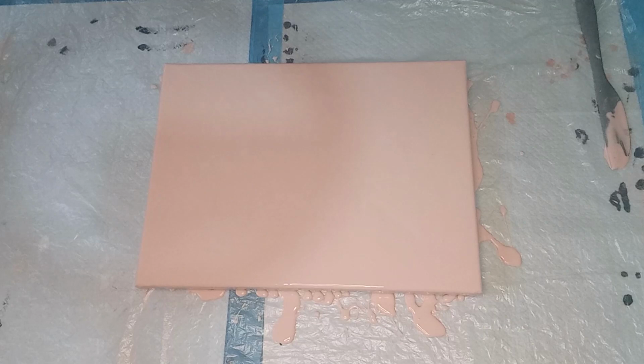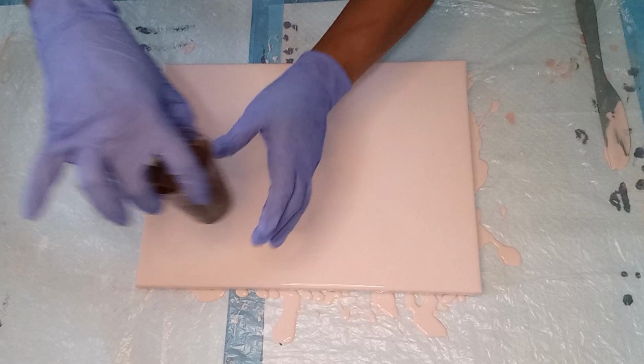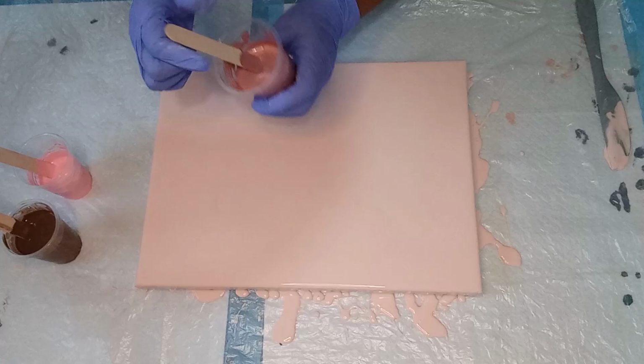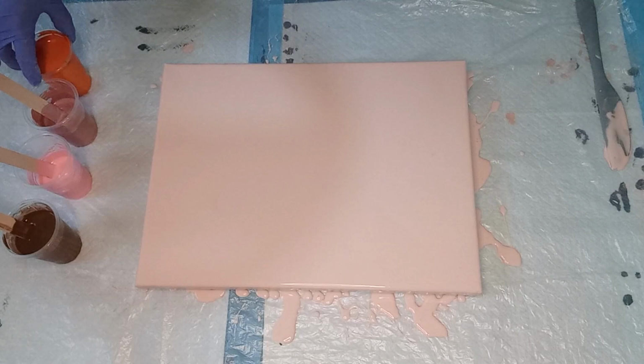Let's lay the puddles. But let me first tell you a little bit about the colors I will be using. So I've got a rich, deep, dark chocolate. This is a DALA's chocolate. All my paints are DALA. This is almost a strawberry pink, beautiful muted pink. I'm also going to be using a metallic rose gold. I have another metallic. This is metallic peacock, beautiful, rich, dreamy color.